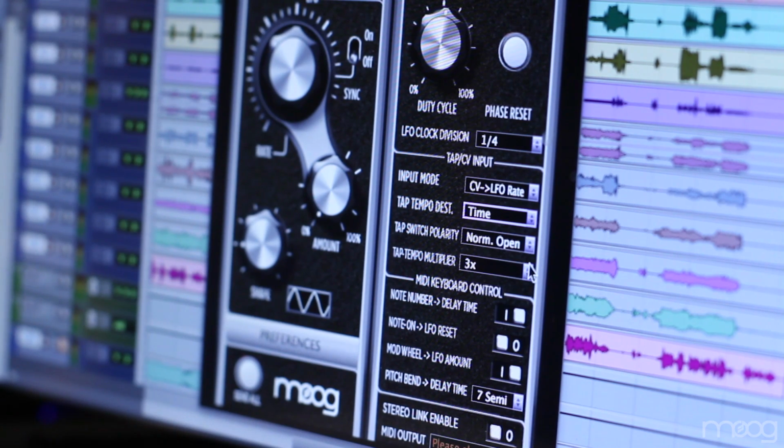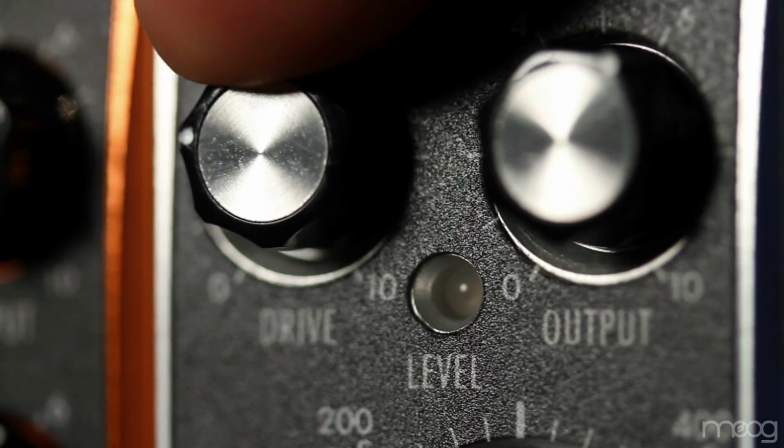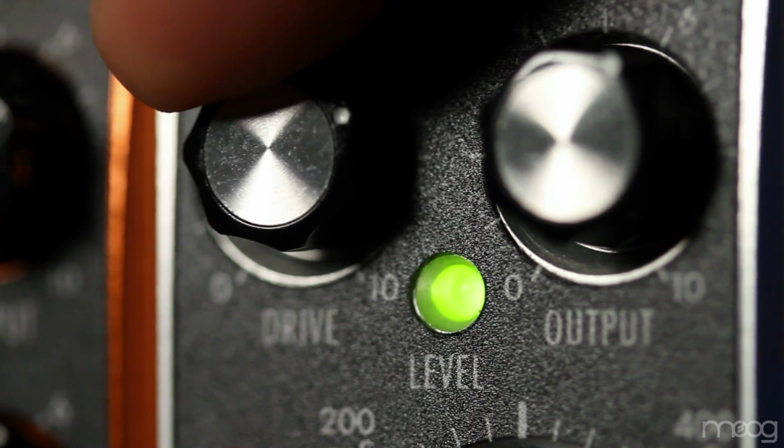So being able to really tweak which mode you put the delay in. I mean, there are 3 different ways to do a 100 millisecond delay and they all sound totally different. And being able to really mess with that, you can only do it with the editor. For me, harmonic distortion and band limiting and things like that are really important. So being able to put the 500 delay into the lo-fi mode, even if I'm using a very short delay time, is important because it band limits and also gives you some distortion because it's a pretty low rate going through the delay. And then also just being able to drive the input gives you a harmonic color that is special to that delay.